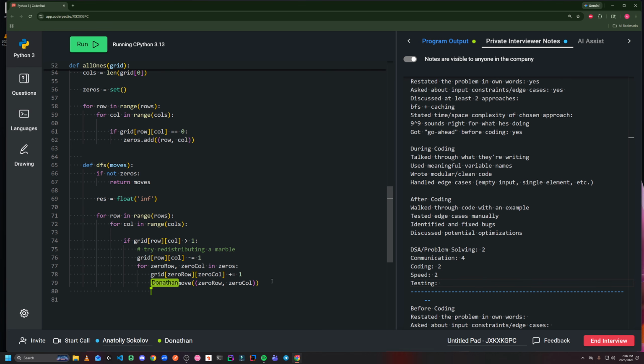Okay, and now I want to call DFS again to explore that game state. So res would be equal to the minimum of the current res and DFS of moves plus 1.